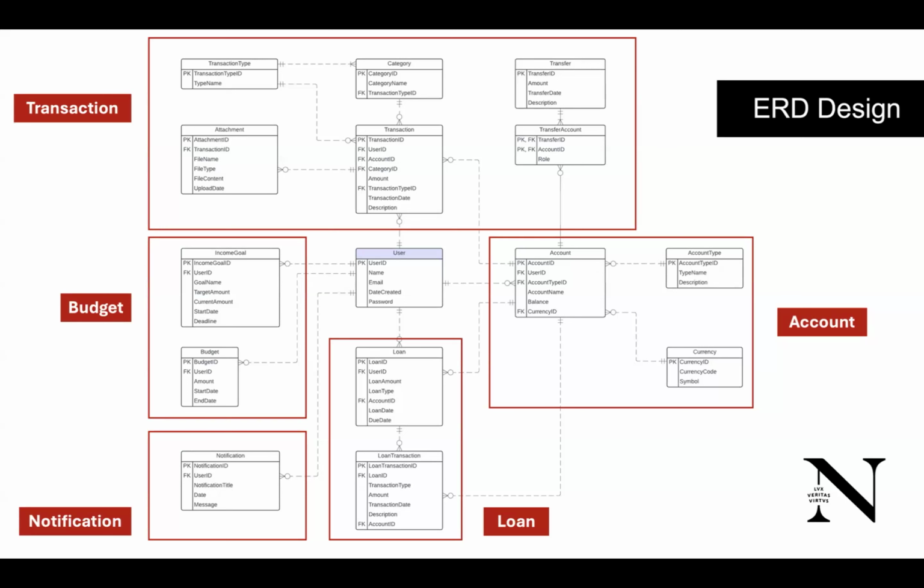I have another question. During the transfer process, how do you ensure data consistency between the two accounts? Thanks for your question, and I will answer it. To ensure data consistency during the transfer process, we use a transaction to bind all the related operations together, like updating the balance of both the source account and the target account. In this way, either all operations succeed or, if any step fails, everything goes back to maintain consistency.